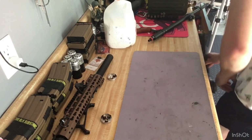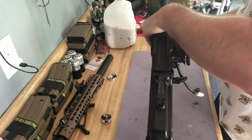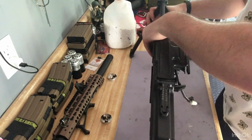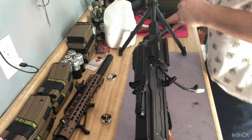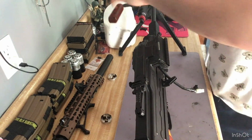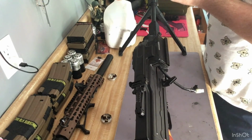Barrel side. Come here, Rasputia. Ooh. Yeah. Did you miss me? It's good to talk to your PKM. Your PKM, I will appreciate it.